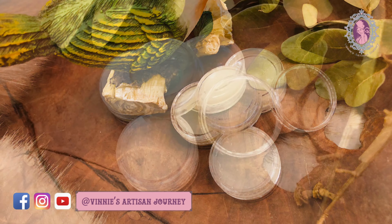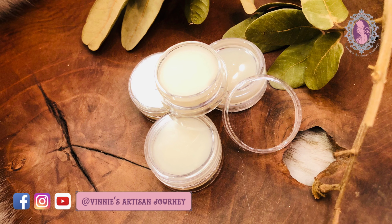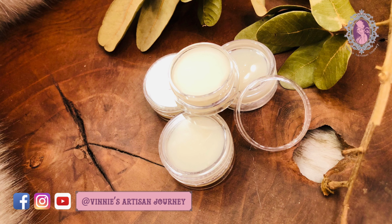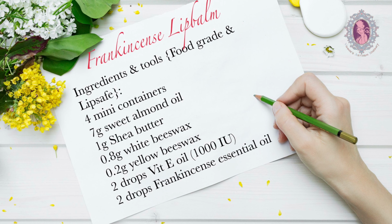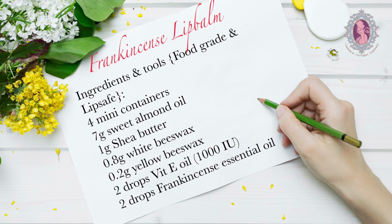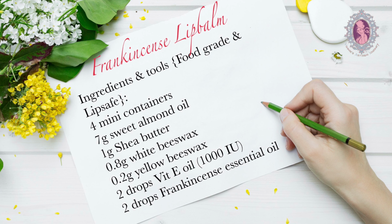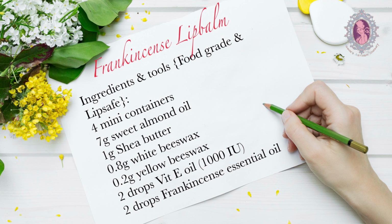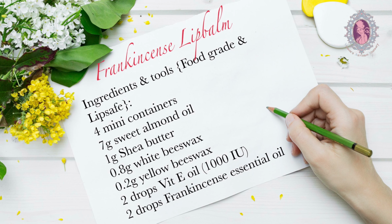In this special episode, I'm proud to present this concept of do-it-yourself homemade therapeutic frankincense lip balm. In this project, one may need 4 mini containers about 3 grams each, 7 grams sweet almond oil, 1 gram shea butter, 0.8 gram white beeswax, 0.2 gram yellow beeswax, 2 drops of vitamin E oil, and 2 drops of frankincense essential oil.